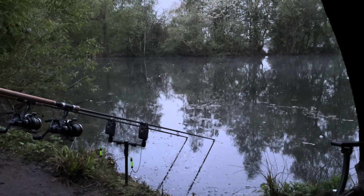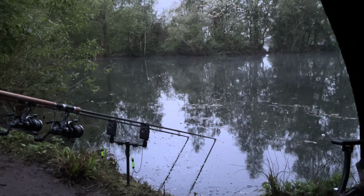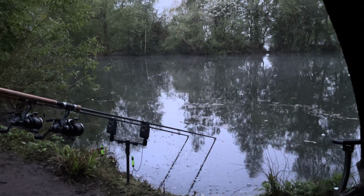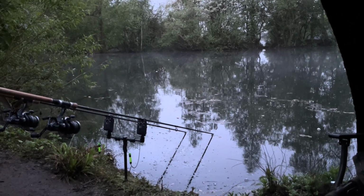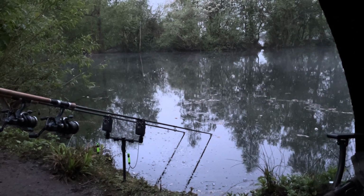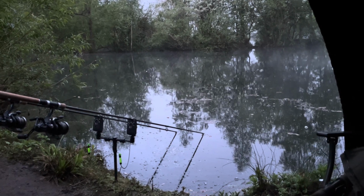Feeling much better about this swim choice now. Well, I say choice, it wasn't a choice, it was the only swim left when I pulled out the hat. But pleased to have got a couple of fish from a swim that I've never fished before, and from one that wasn't favoured by anybody. So happy man after day 1 really.